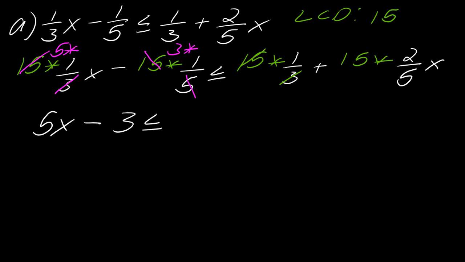And now I go to the other side of the problem. So 3 goes into 15 five times. 5 times 1 will give me 5. And then 5 goes into 15 three times. So if I do 3 times 2x, that'll give me 6x. So plus 6x. And now I'm good to go on this. So I can just go ahead and finish solving as usual. So I'm going to subtract off the 6x, so I'm left with negative x minus 3 is less than or equal to 5.